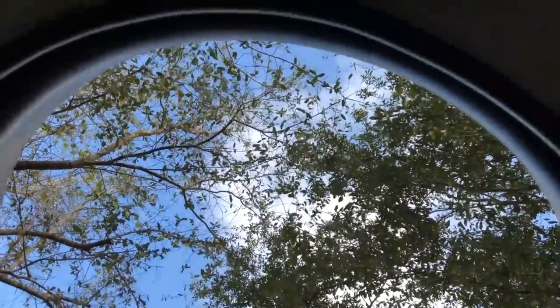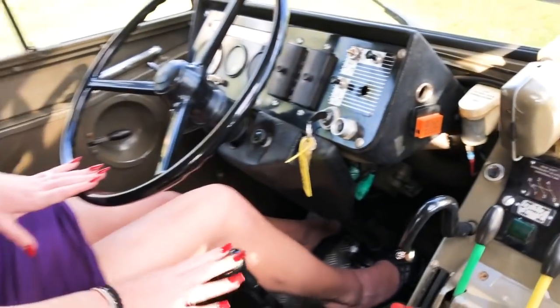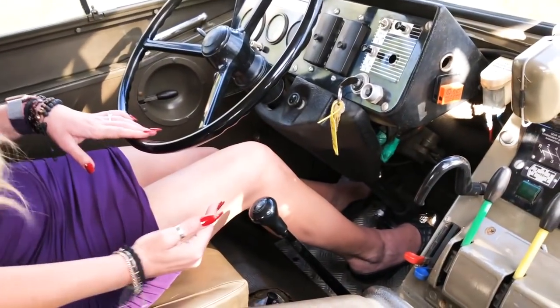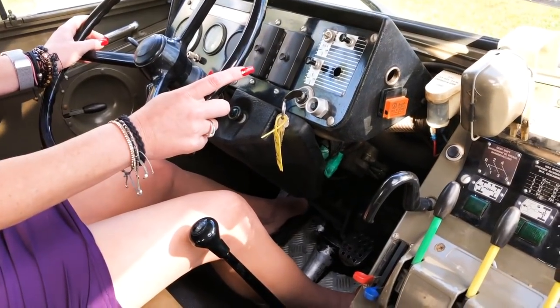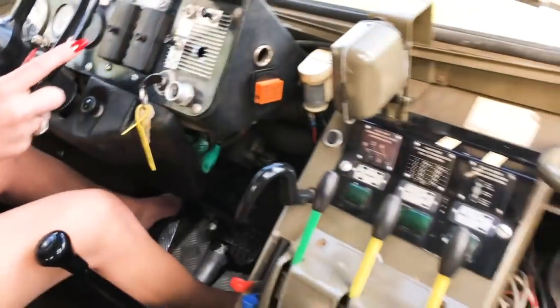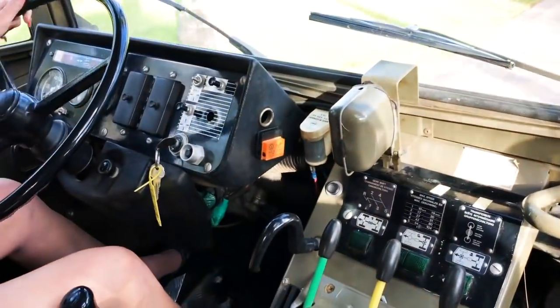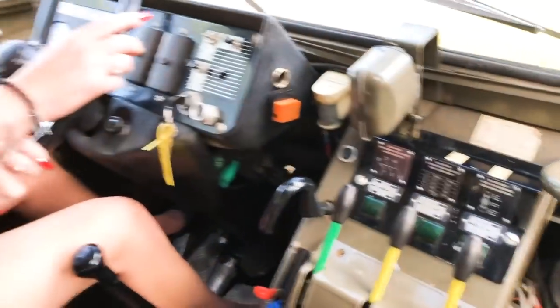I already put it into low gear — the low is right here, this is where you put it into high or low gear. We even have a sunroof while we drive. First gear is going to be over to your left and towards you. The reason it's in low gear is for the simple fact that I'm taking it off the road. It's a little different in low gear, I'm not going to lie.